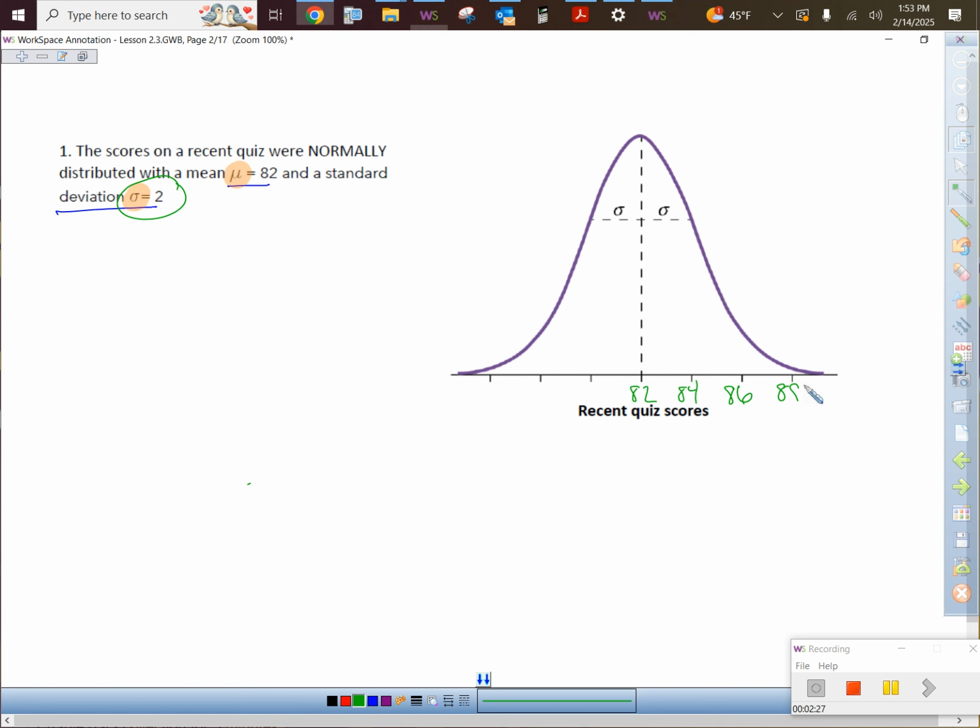But then if you wanted to go below, instead of adding 2, you would have to subtract 2. So 1 standard deviation below the mean would mean that you got an 80 on the test. Then 2 standard deviations would be a 78, and 3 standard deviations would be a 76. There are a bunch of homework questions where all they ask you to do is fill out that scale on the bottom. The mean goes in the middle, and every time you go a tick mark, that increases a standard deviation if you go to the right and decreases as you go to the left. Sound okay?